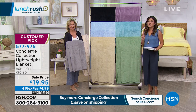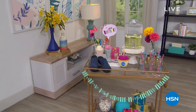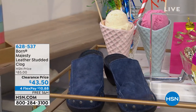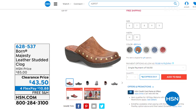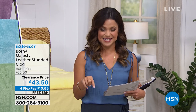The Majesty clog comes in beautiful navy, black, red, brown, and gray. It's a perfect transitional shoe — we've only got a couple of months left in hot weather and you need something that gives you coverage and is cool. Also, today is Cyber Monday here at HSN — Cyber Monday in July — which means amazing online deals are available right now. From DeLonghi, the three-in-one portable AC unit is on major sale after your extra rebate for $44.95, with five flexible payments. Easy installation — put it right into your window, hook up the hose. Cooling, or use it as a fan.